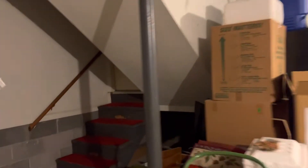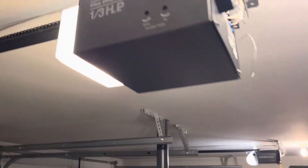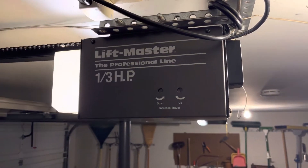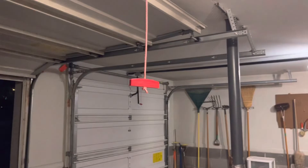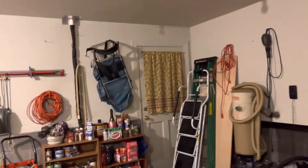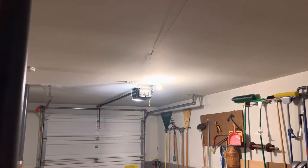We'll give these one more run — we'll start with the 1245 this time. I love this opener a lot. Unfortunately these doors are not balanced, but maybe someday we'll rip out those horrible torque masters. That probably won't happen until the doors get replaced, which would also be nice since these are showing their age and are pretty cheap doors. Let's go ahead and run up the 8165 again.